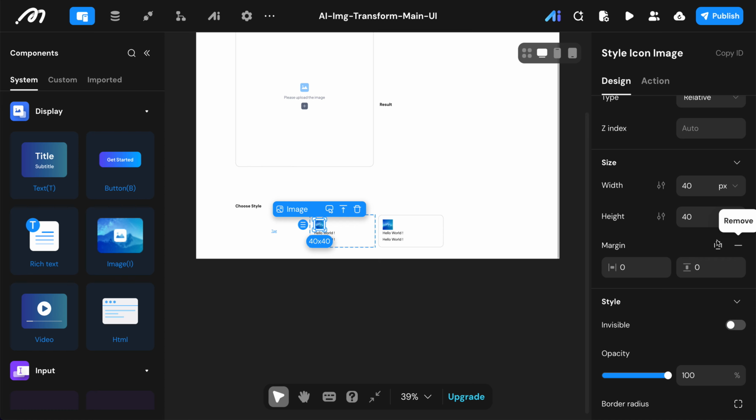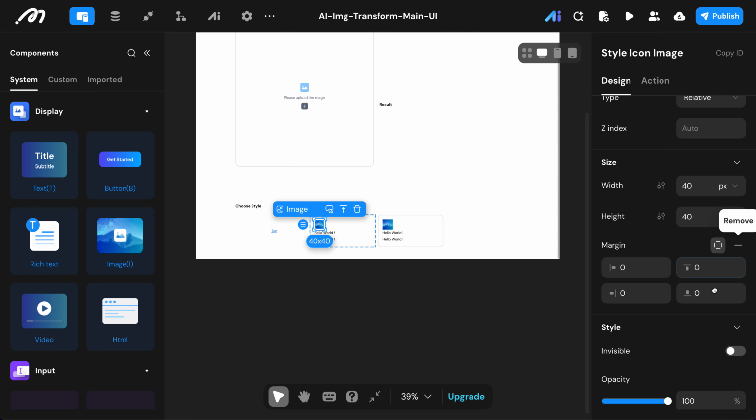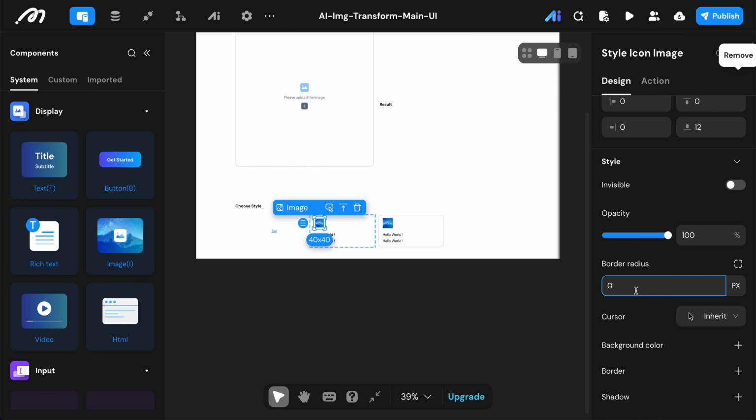Remove the background color and add a border. Next, set the border width to 2 and the border radius to 14. Finally, select the primary color, add an icon top right.